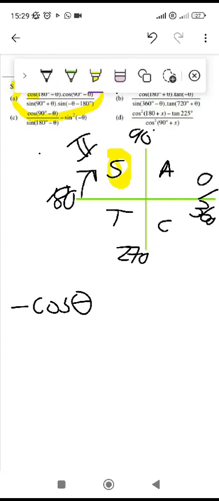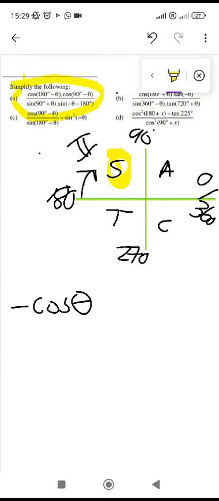Okay, let's look at the second part of that question over there. So we dealt with the first part. Now let's deal with this part over here. Again, we're going to start inside our bracket. So what we have inside the bracket is the 90 minus. So 90 minus is going to put us in our first quadrant over here. First thing, which quadrant you are in. The second thing, your function. In this case, we have cos. So is cos positive or negative in the quadrant which we are in? For us, that is going to be positive.